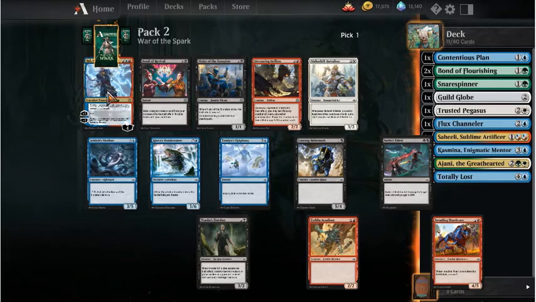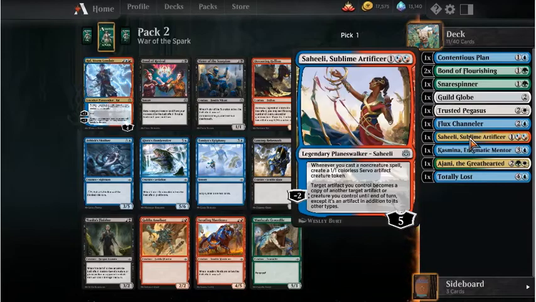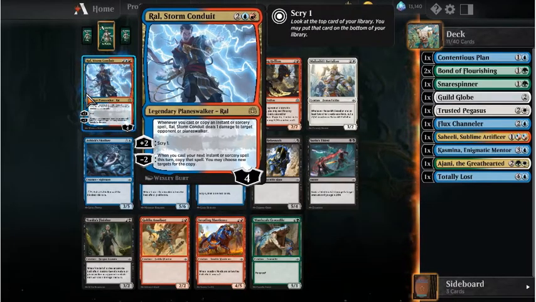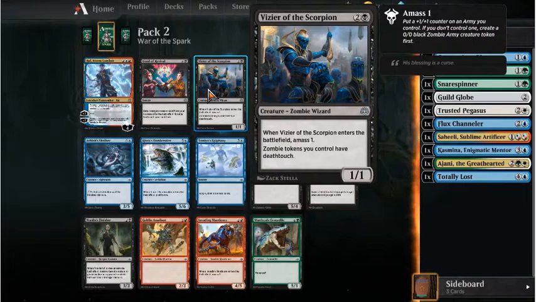Ooh, there's a Ral Zarek. I'm sorry, a Ral, Storm Conduit. This one's pretty strong. You get to deal a damage to an opponent or planeswalker anytime you cast an instant or sorcery. Note that Saheeli triggers off of any non-creature, and Ral triggers off only instants or sorceries. But you can double up on removal with his -2, and you can scry one with a +2.